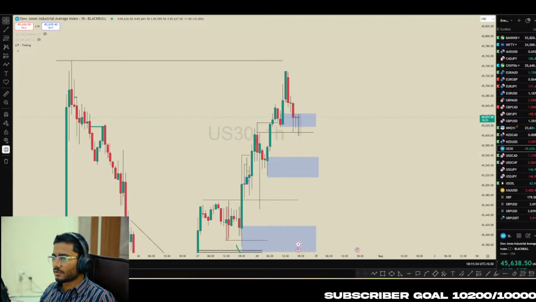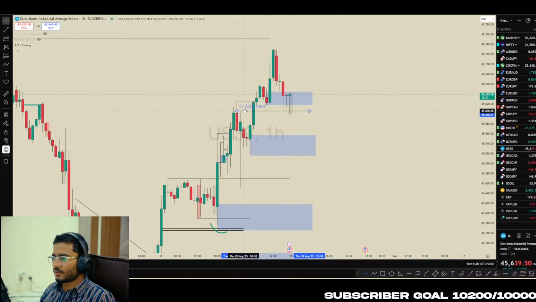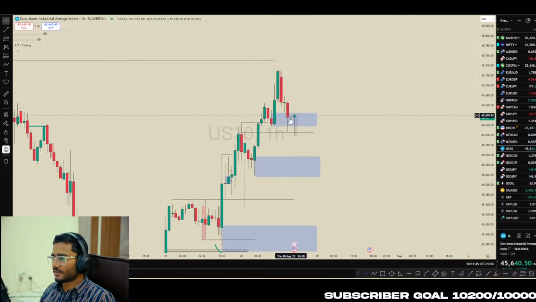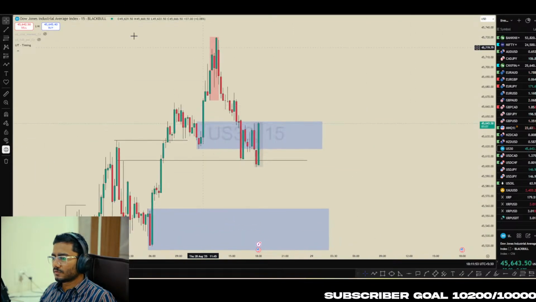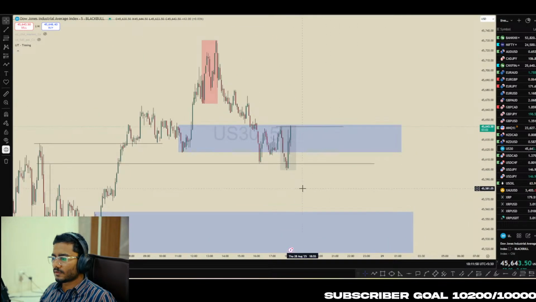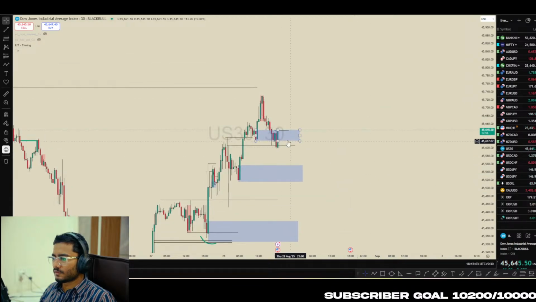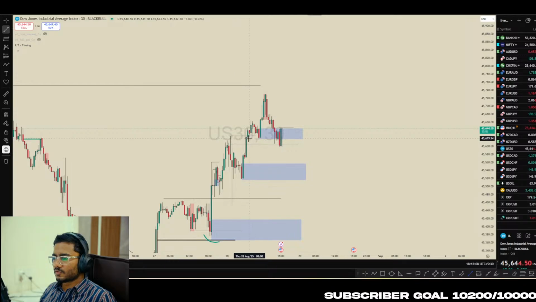If you look at 4 hour, so this is not 4 hour, but you can see that this 1 hour candle took out the liquidity. So this liquidity has been passed through with this candle. So you can expect a good momentum to the upside, creating this break. So price is sweeping this liquidity, and it should continue from this.